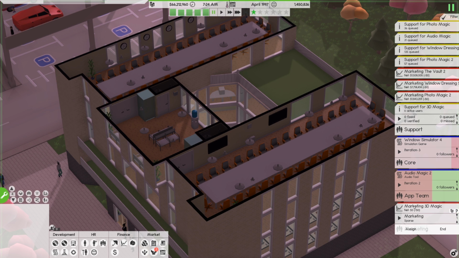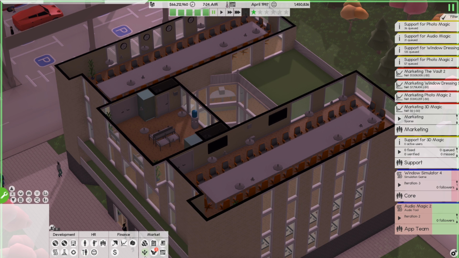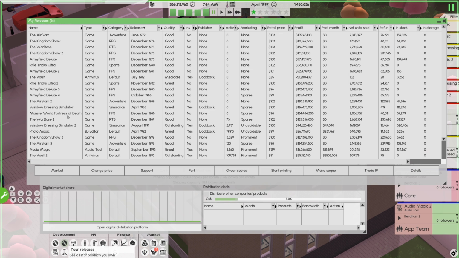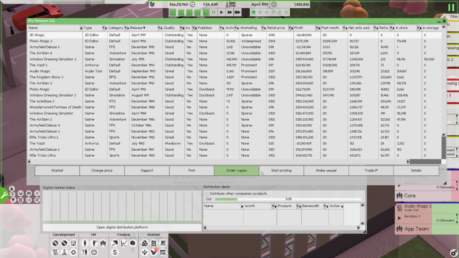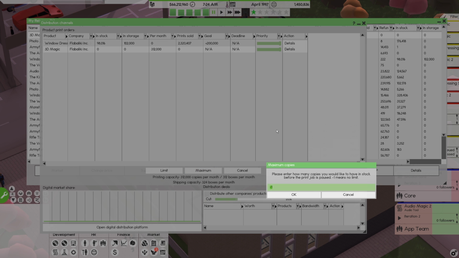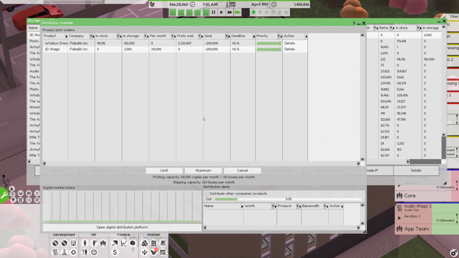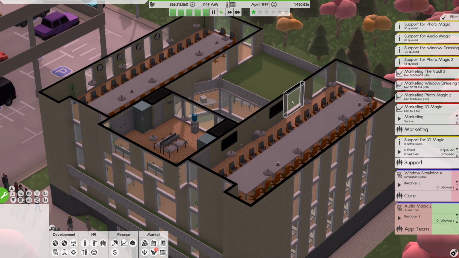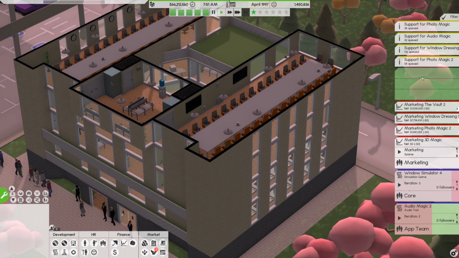No, we'll print it ourselves. So I'm not going to print much, I guess. How much in stock do we have of that? That's fine. So my release is 3D Magic. Let's go start printing. Maximum 250. We'll do the same thing. We'll get 250,000 in stock per day. I guess if it ever drops below 250, that's when it will top up again. So we'll see how that goes. Hopefully that will do well. That is now out the door, which is really nice.